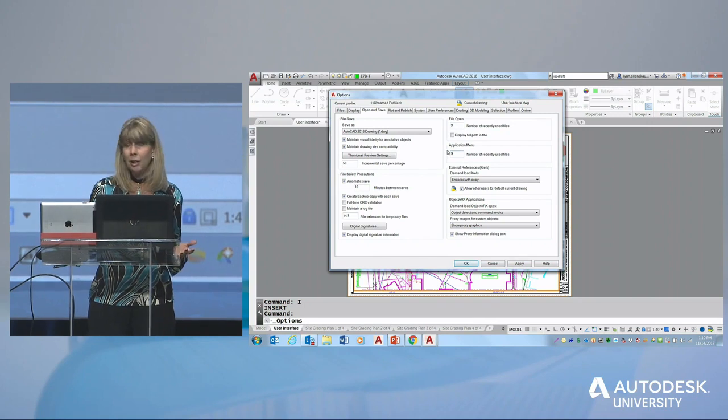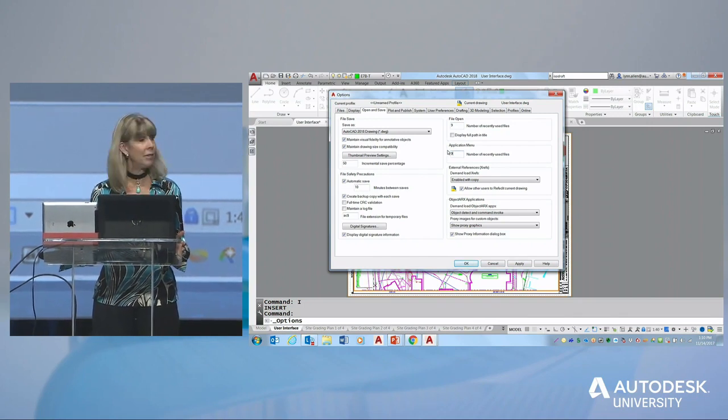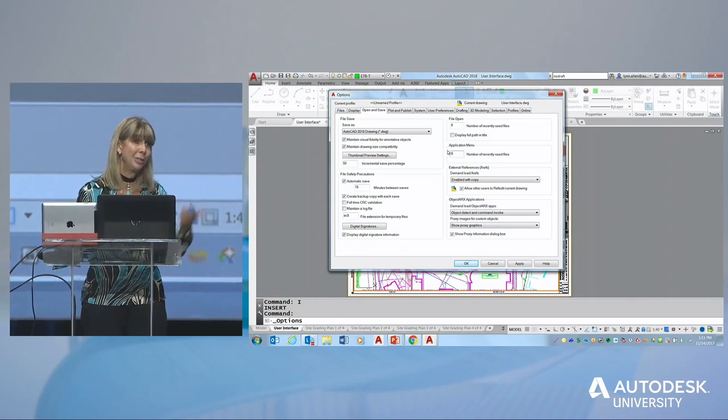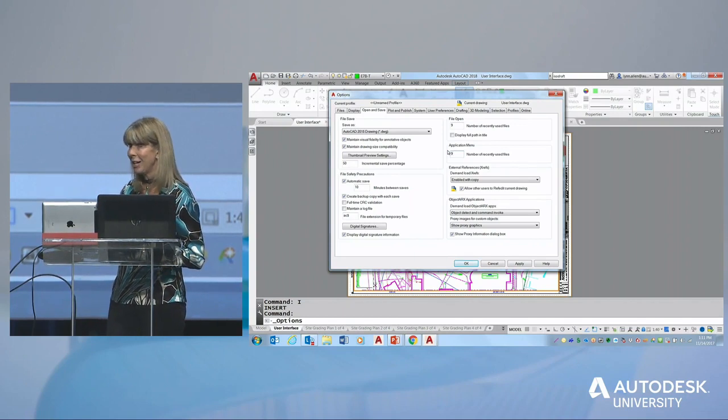And if you upgrade to AutoCAD and you don't have all your settings set, it will go right back to 9 again. And that means that the number of previously viewed files, both in the application menu and also in the Start tab, will also be 9.